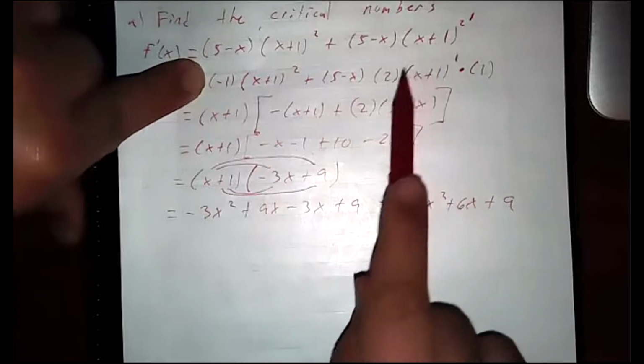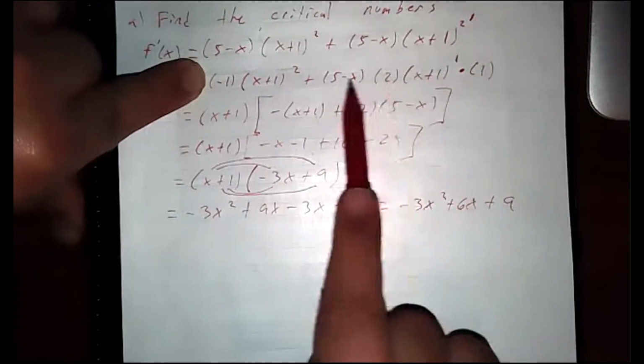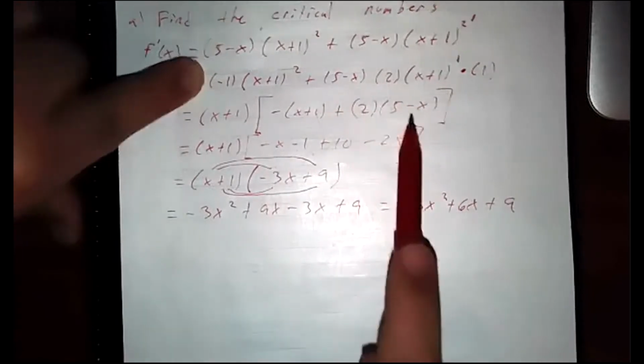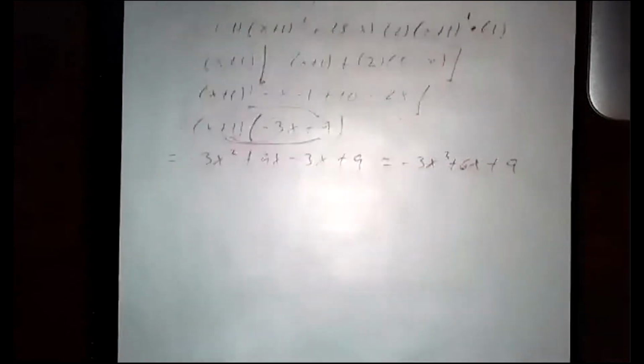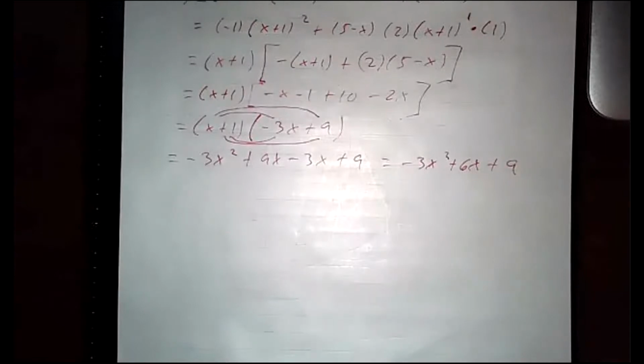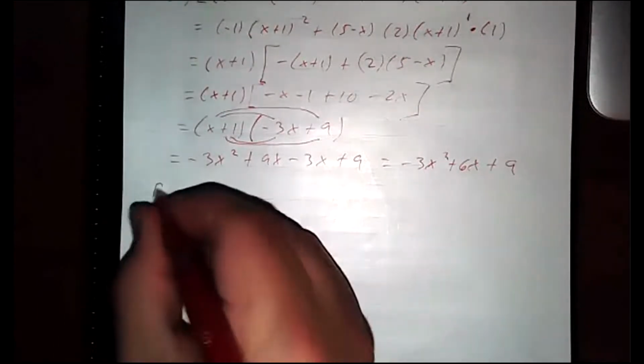All right. Then I pulled out one of these, so only these two things are left. Hold on. So going this route is a little easier, but you could have just multiplied all out like I was doing before. I just didn't think it was very clean. So anyway, we have the derivative now.